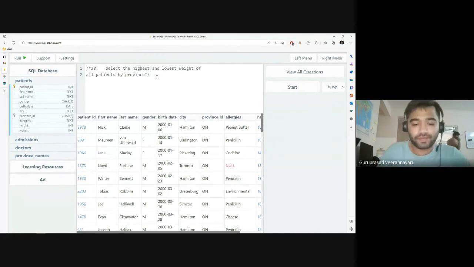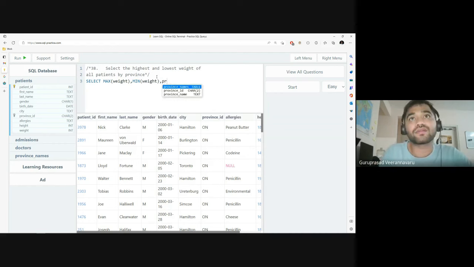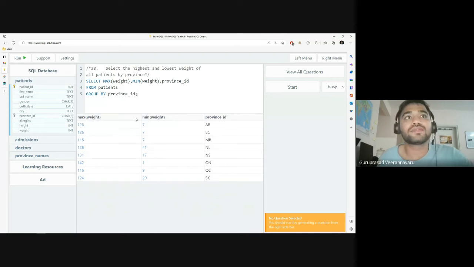So it should be select max weight, comma, min weight, then province ID, from the table patients, group by province ID. Maximum weight for this province, minimum weight for this province.